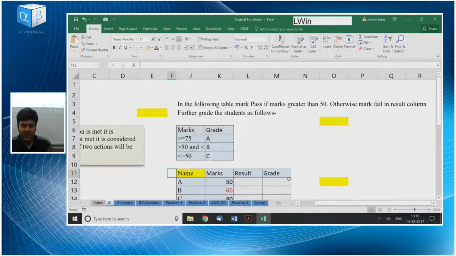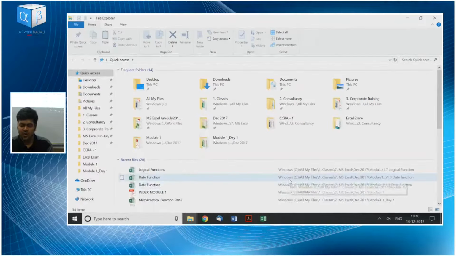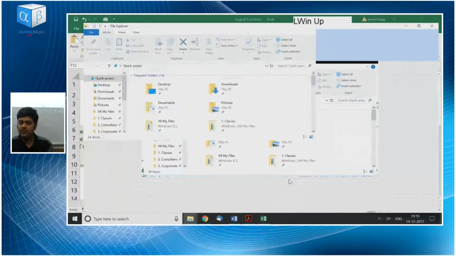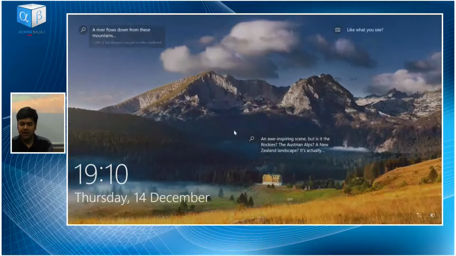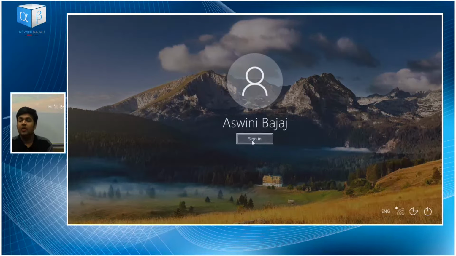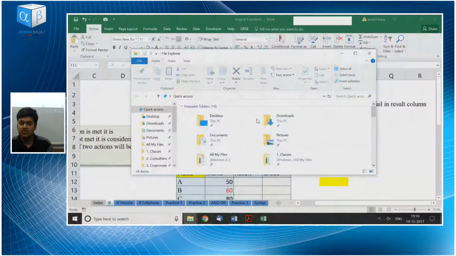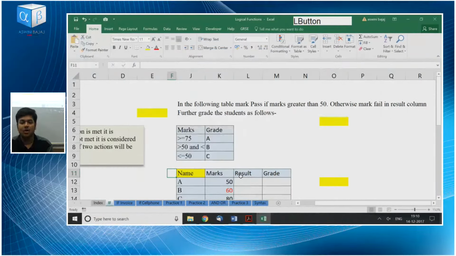Windows shortcuts we had done. Windows E is Windows Explorer. Windows arrow up or down is maximize, minimize. Windows L will lock the computer. And this is very important, otherwise it's an internal control issue in your company. If you are leaving your computer, you're supposed to lock it and then leave your desk, because anybody might access the files that are on the screen, right? Windows L is lock the computer.